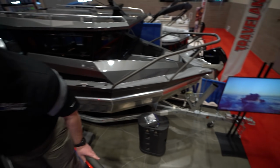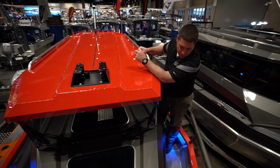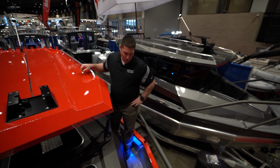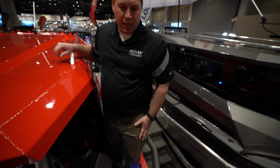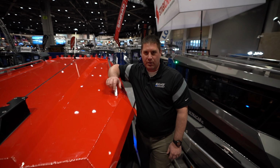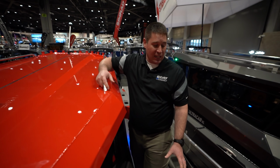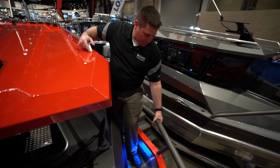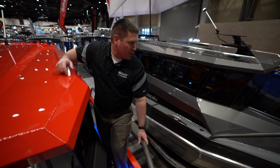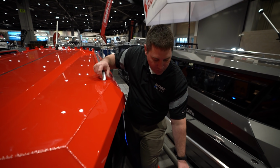And we can just keep going around. A lot of people like the fact that they can walk around. Yeah. And I'll tell you what, I like the fact that these rails are as high as they are, because if the weather is scary and you got to get up here for anything, you can lean on them with your legs. You can hold on to the rails. Those are things that right now when you're at a show you don't think about, but when you're in the middle of the ocean, you start realizing, hey, whoever made this boat had this happen to them already. And they're so solid. They don't go anywhere. I don't know exactly the diameter, but this is probably 1.5 inches would be my guess. On some of the other boats we have inch rails, and these feel way bigger. So I would say at least 1.5 inch rail all the way around.